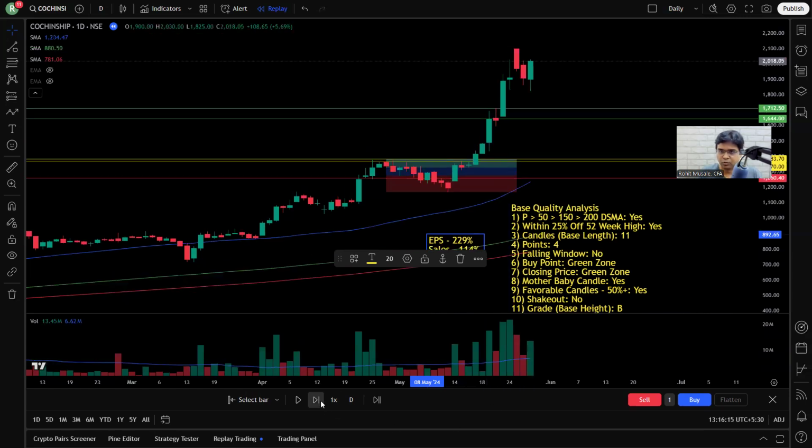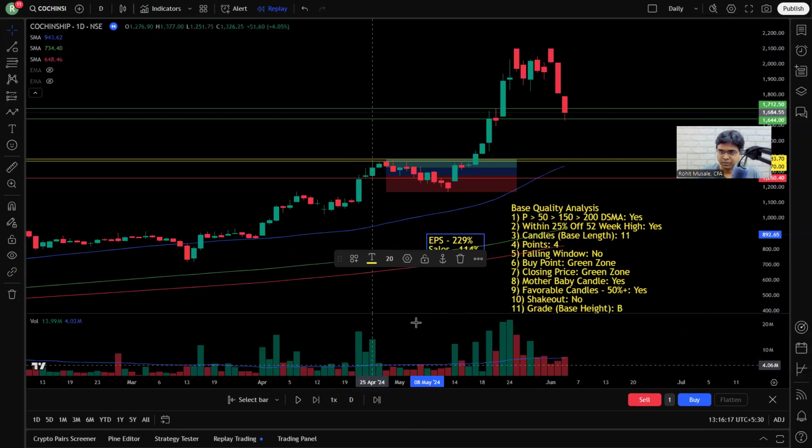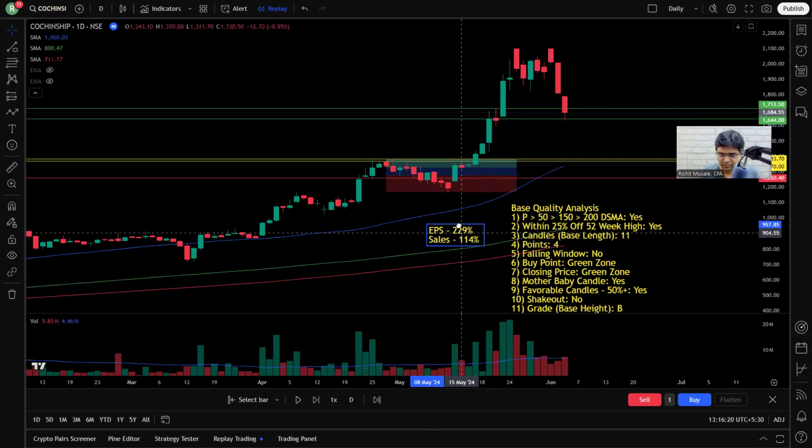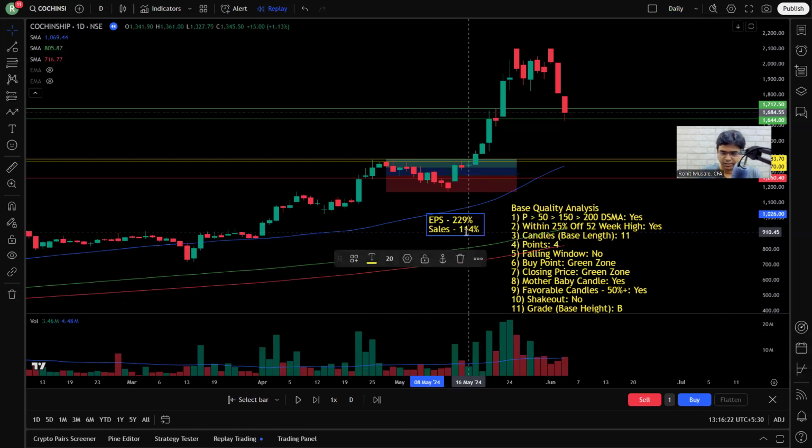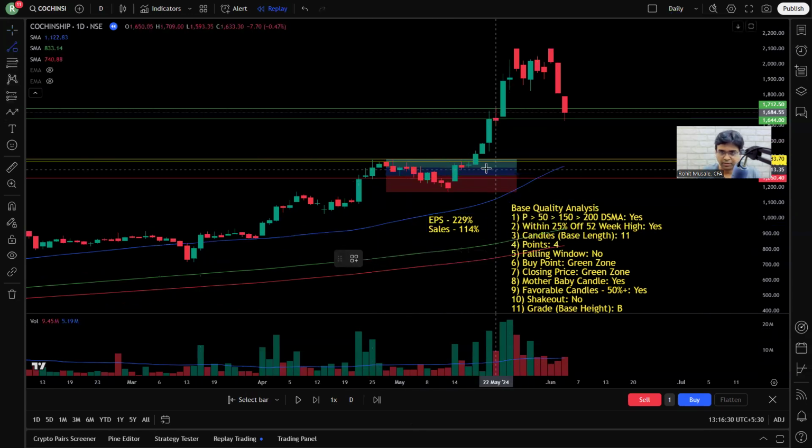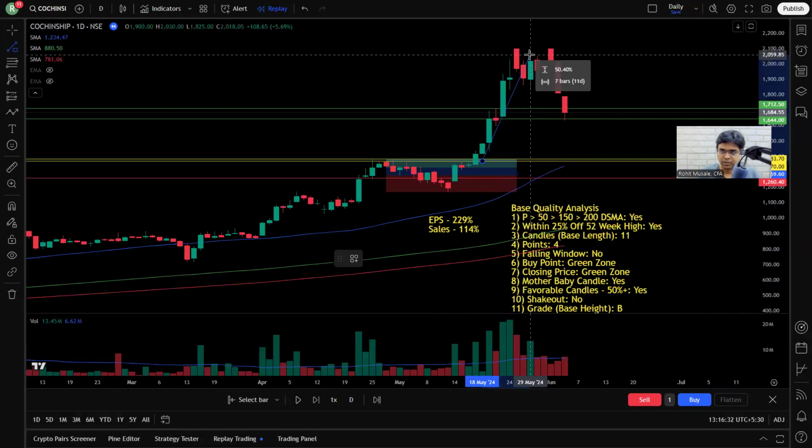Okay. So fantastic breakout. Let's continue the price further. See, it continued to go up before it started to collapse, because after this, the numbers really came down. It went into negative EPS growth. But before that, the target was achieved in a very short period of time. I think the stock shot up like 50%. That's too extended. If the stock extends more than 25% without forming a base, chances are very high that it is going to come down. It's probably too extended.